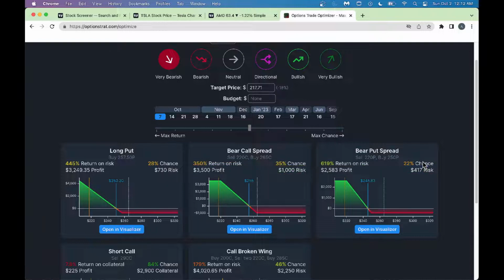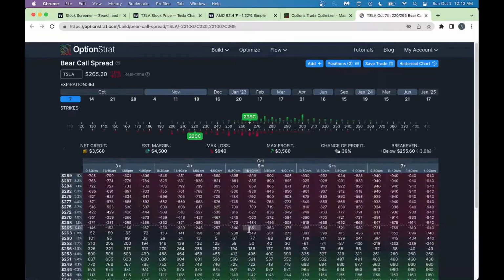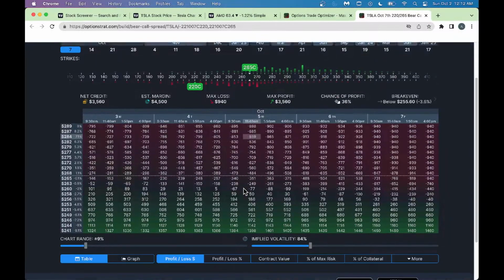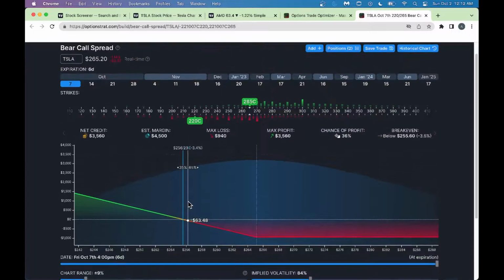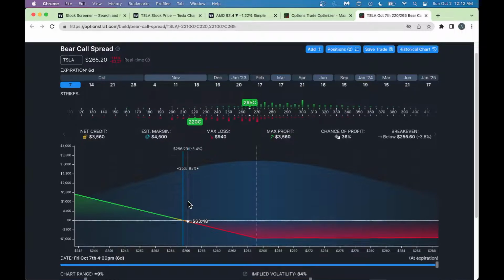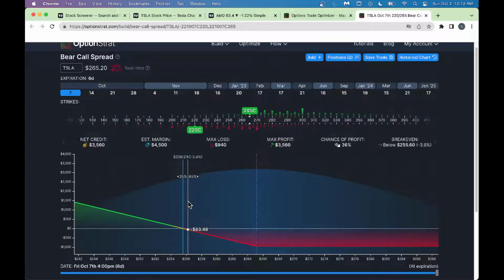So with that, let's do one thing. Let's look at some of these strategies. If you don't want to spend too much money, I recommend in this market, go with the bear call spread to begin with. Let's look at bear call spread here. Let's open up with the option strat visualizer. Look, as you go into option strat, let's go into the graph, which is one of my favorite ways to look at this. Option strat will automatically suggest what bear call spread you can do here. Look what it has done right now.